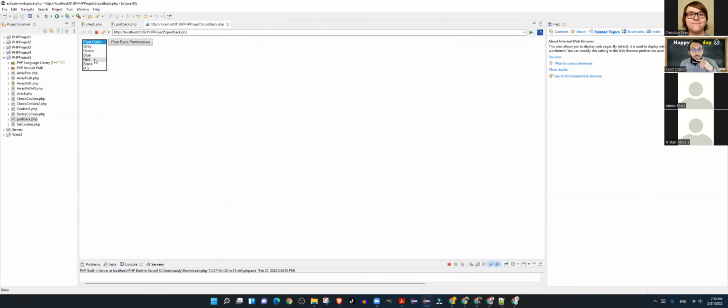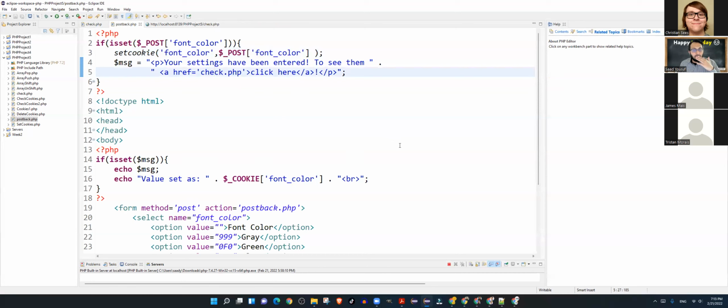So here I choose a color and I hit post back. Now click on the link and that page shows that color that I've set. So I'll show you the changes for the first one, postback.php. Let me know when you guys are done with these changes, and then I'll show you the check.php.